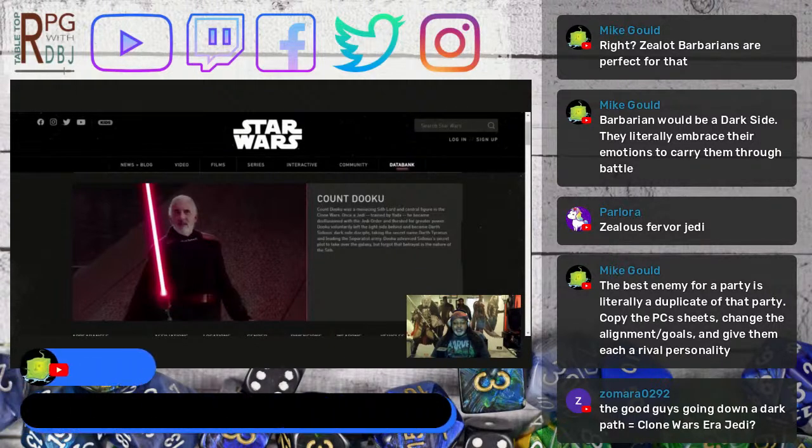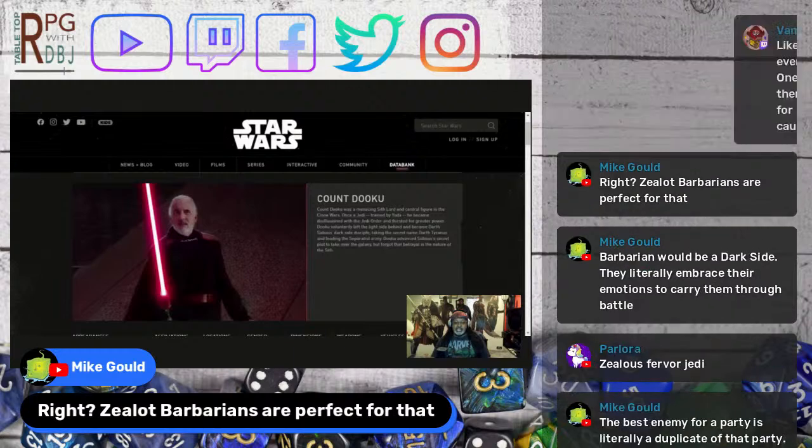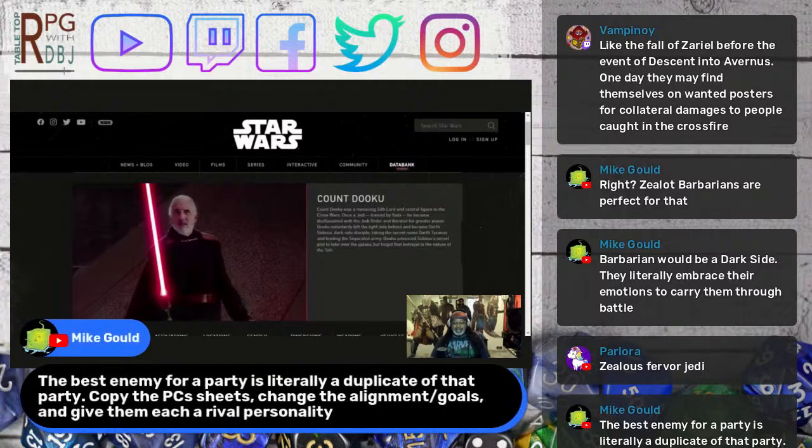Pelora says it's like a zealous fervor for the Jedi. Yeah, and like Mike Gould says, a zealot. Barbarians are perfect for that. Exactly, as long as you reskin that thing. Could you imagine a player character going into a Jedi trance and slashing away at their enemies, and their allies are like, "Wake up! Get out of that! Put the saber down." And they're like, "My enemies must be taken down. They're evil." And you're like, yeah, you're not too far from that.